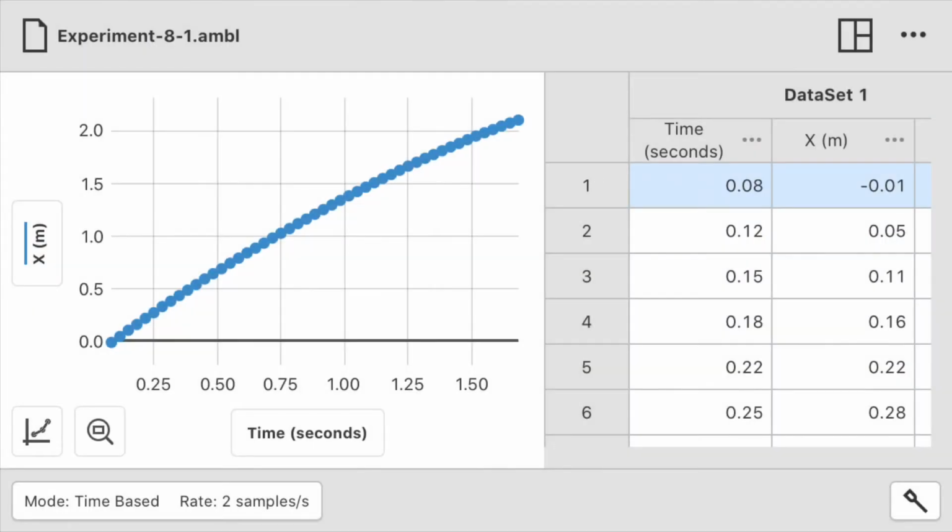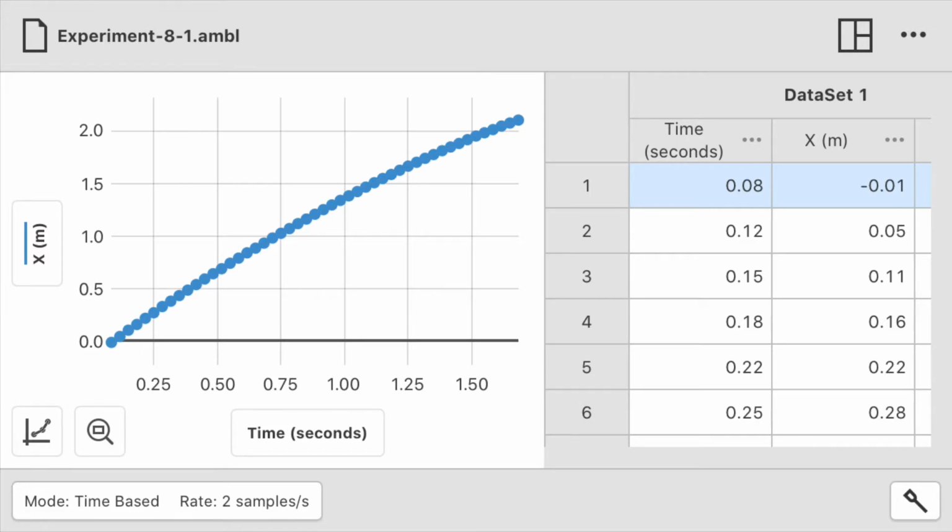So that's a pretty quick experiment the giraffe just underwent. But the point here being is that the giraffe started at the 0 meter reference point, and only moved towards the right of that 0 meter reference point. So all the position measurements are positive as a result. Now, the graph reflects that in the way that it's going, but also the table of data on the right-hand side shows that as well.